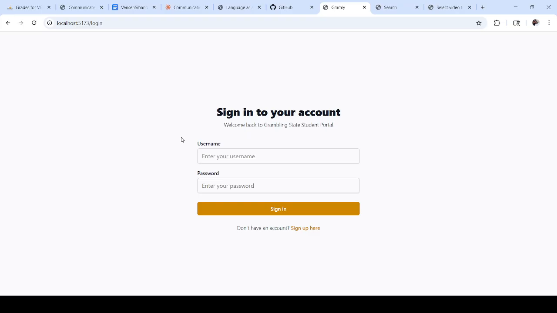Remember, students are living here at Grambling State, and they have to live their day-to-day lives with everything around them. So I wanted to bring all these needs into one application, and that is what actually inspired me to build this application. Simply, this application will allow you to sign in.